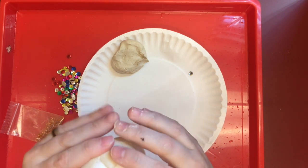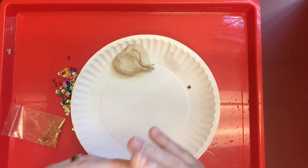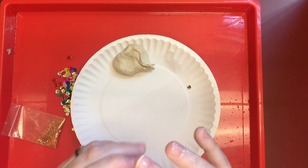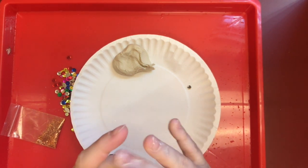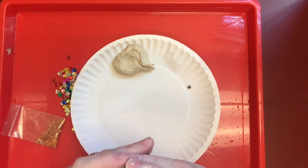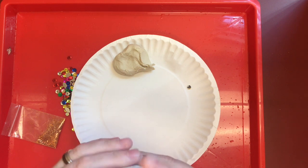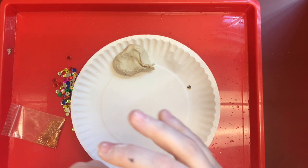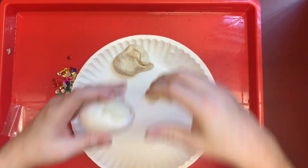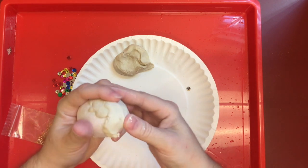and you don't want this covering to be too thick. You want it to dry relatively quickly, so we want it a little bit thin, but we also want to be able to press things into it. So if you are thinking in terms of thickness, if you had a quarter and you put it next to your clay, it would be a little bit thicker, but not much. We're just going to keep pressing this on.